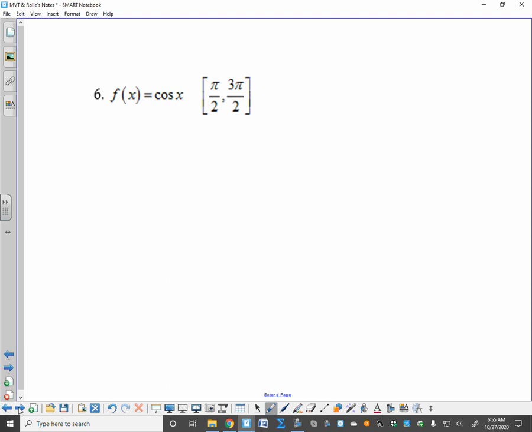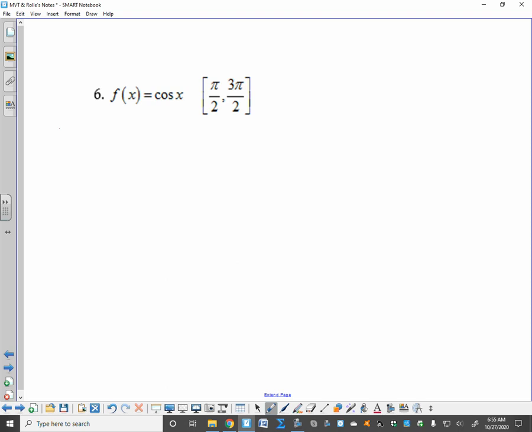All right, and then yay, trig. The nice thing about cosine and sine, they are very well-behaved functions. You get into tangent and cotangent, they have issues. But cosine and sine are just nice and flowy and curvy and no sharp turns and no vertical tangent lines and continuous everywhere. So yay.